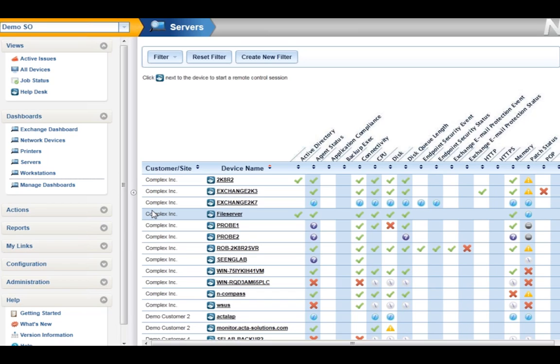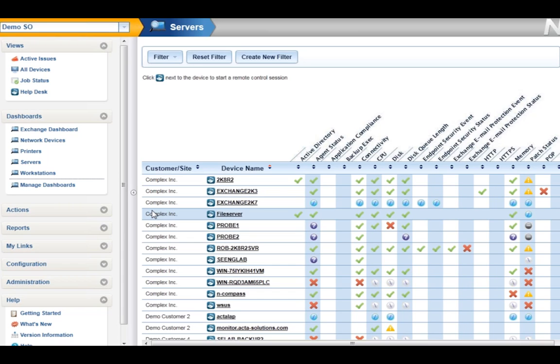From an automation point of view, older versions of N-central did a really good job of discovering whether it was a workstation or a laptop or a server, and then applying a basic set of monitoring, like CPU and disk and memory and process. But as you would roll out new N-central to new client sites, your technicians would have to spend time, maybe an hour, maybe 2 hours, maybe 4 hours, figuring out which machines were running SQL, what was the domain controller, who was the Exchange server, and then applying the right monitoring template automatically. That takes time, and it's time that it's difficult to bill to your end customer, especially when you've just signed them on.